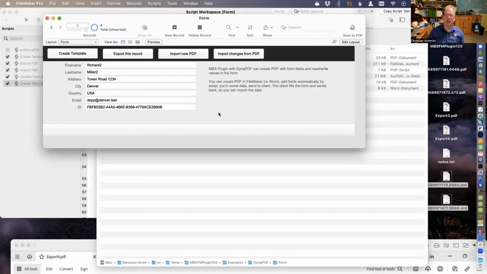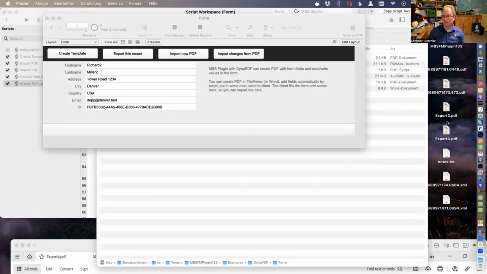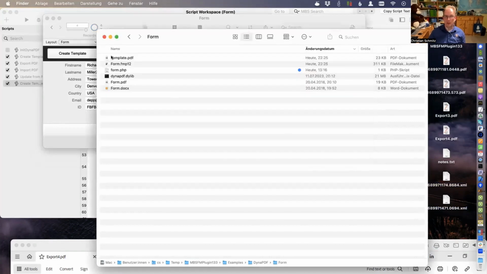Yeah, this is something like if you create a new customer record, you could send an email to the customer with his data and then say, if you have corrections, please change and send back the form, or just click the submit button and it makes everything so much easier, or like signatures or whatever. Yeah, we could add a signature field if you like. That might be fun.